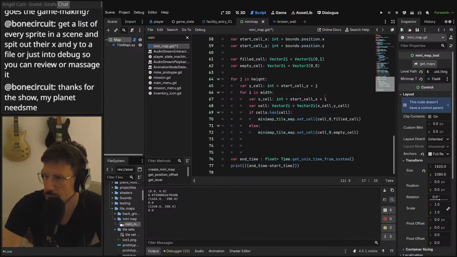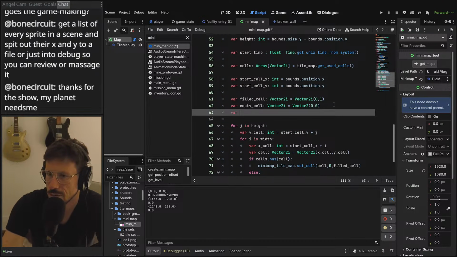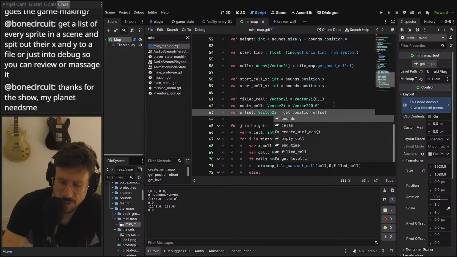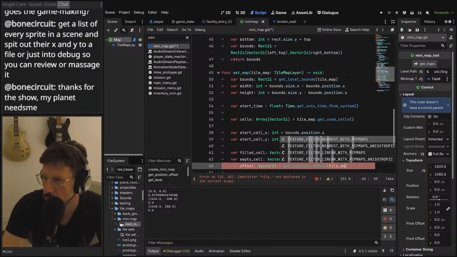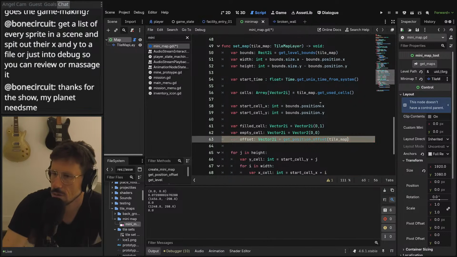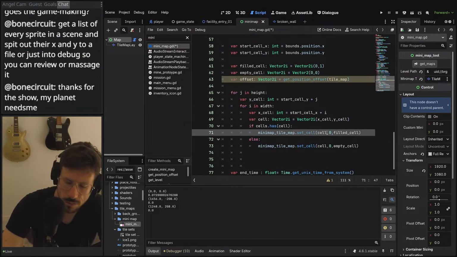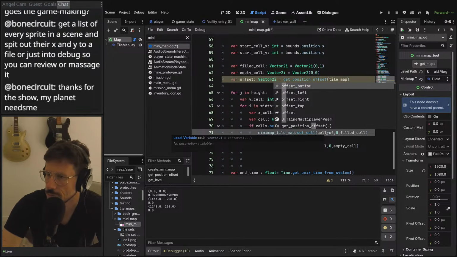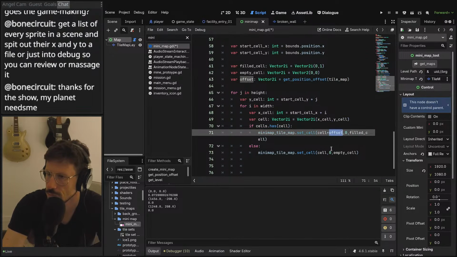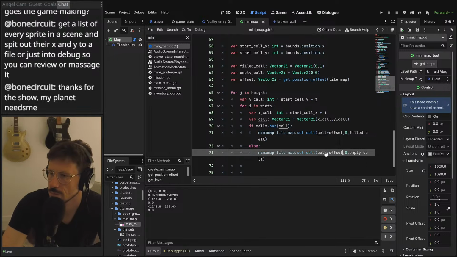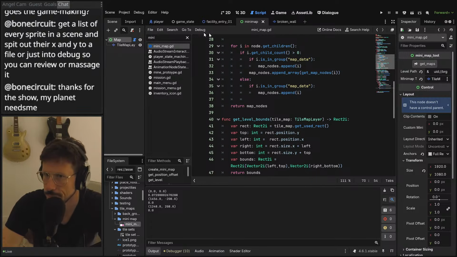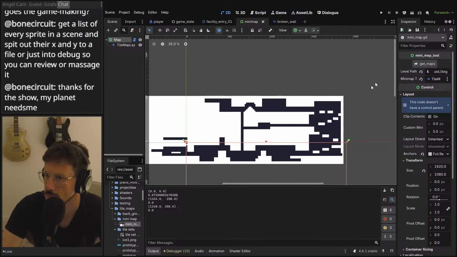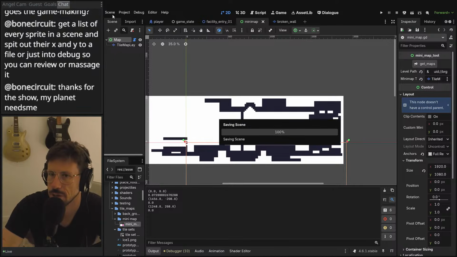Okay, and then all the way down here, we'll just grab that variable again. Get position offset. We pass in the tile map layer. Tile map. Watch it error out again for no reason. And then we add that. Okay. Save and then reload saved scene.